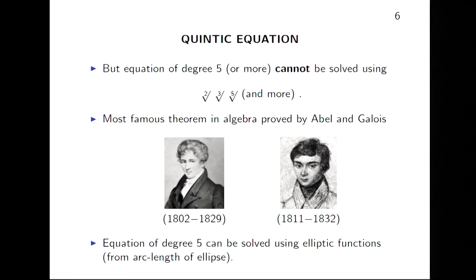Now, elliptic functions, as the name suggests, have something to do with an ellipse. If you go back to elementary calculus, you may have done, you find formulas for the length of the arc of an ellipse. Elliptic functions come from that term. So the trigonometric functions come from a circle, and the elliptic functions come from ellipses. Very simple story to remember. And if you didn't know before, you've learnt it now.